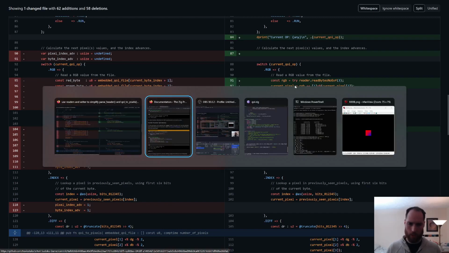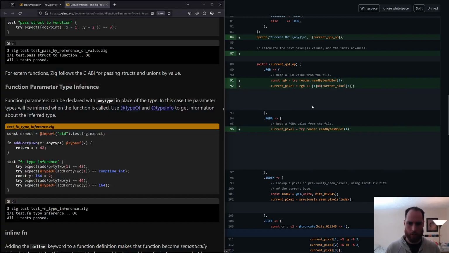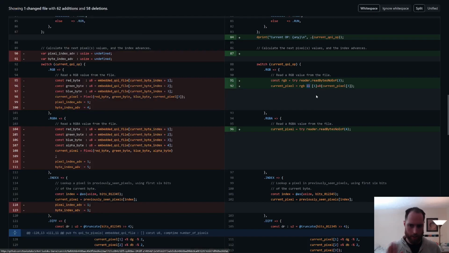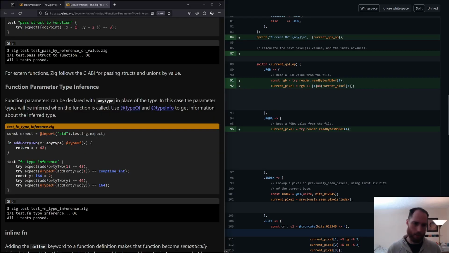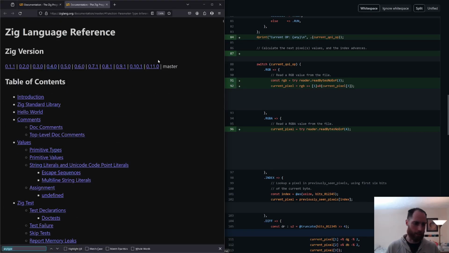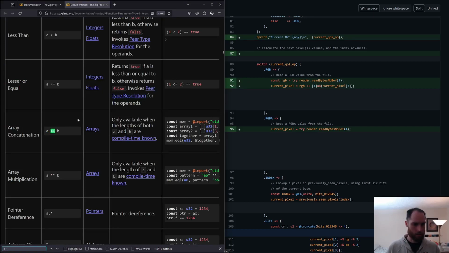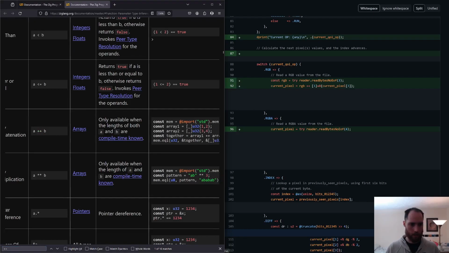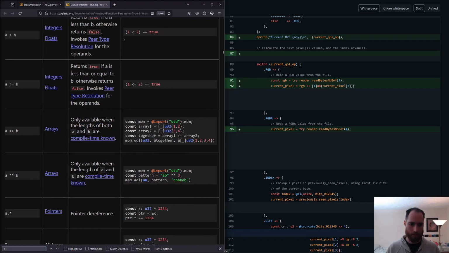Let me look that up, because I'd basically cast aside any idea of ever using this outside of comptime before, so I don't understand how this works. Okay, only available when the lengths of both of them are known. Okay, but otherwise it's fine.